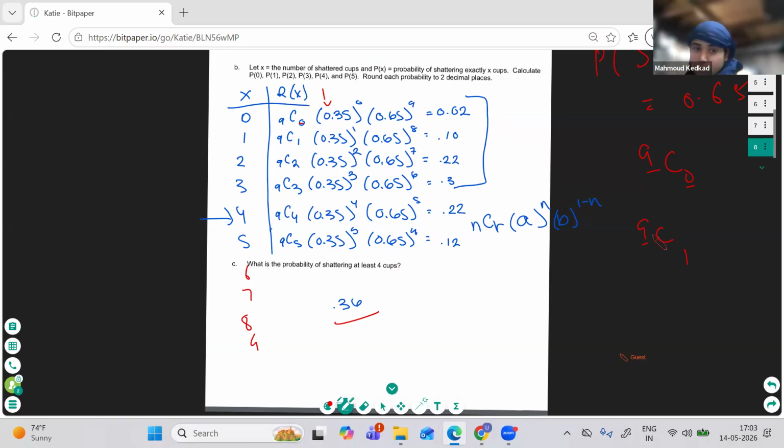0.65, 0.39. That's 0.02, 0.1, 0.22. Oh, this right here is your error. Because of this, your option C, answer C would be incorrect. It says up to 2 decimal places. You only put 1. But it rounds up to... But you still need to put 2 decimal places. Round it up to 2 decimal places.